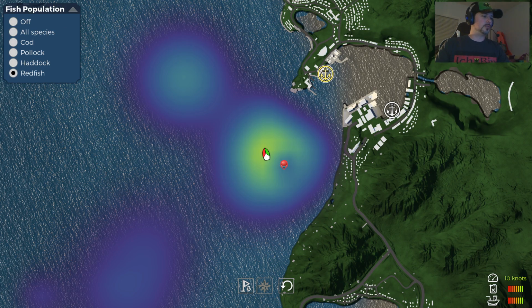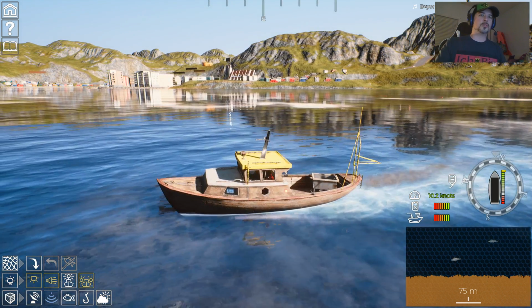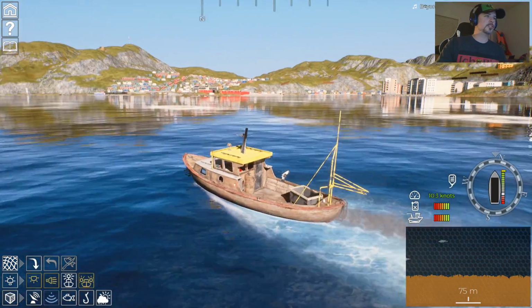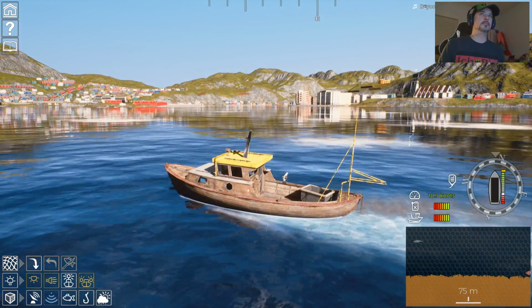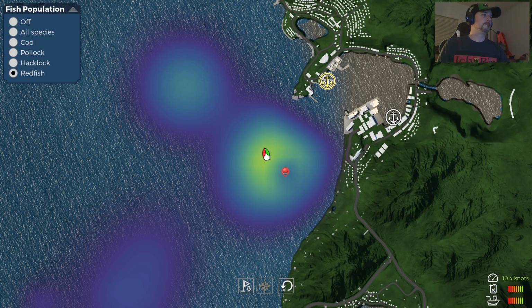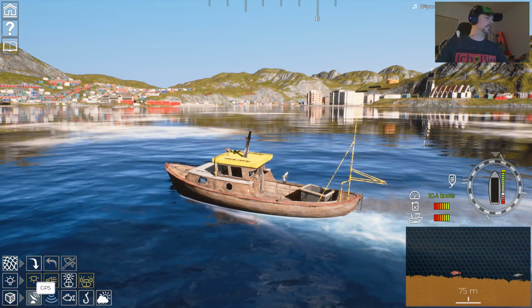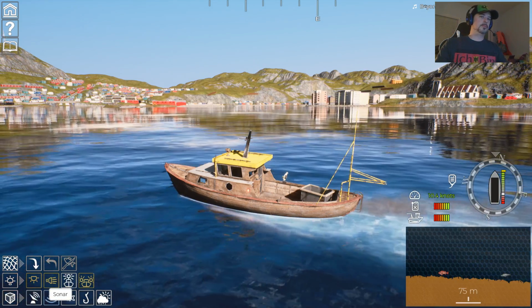Okay, getting close. Let's move up just a little bit further. Good thing is you don't have to constantly have that button hit down. You can just kind of set the throttle, leave it, let it go. All right, we're getting really close here. I do wish there was a way to see that particular map here.